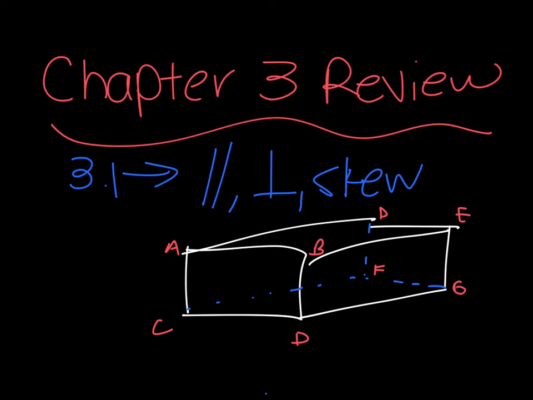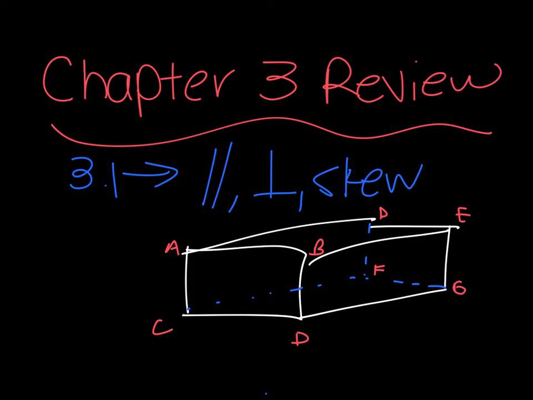Those would be parallel. Okay, skew means they're going to be non-coplanar and have to run in a different direction. That's how they would not make a plane. So give me an example of what could be skew to AB. A, B, and EG, good. Anything else? E, D, F, yep.